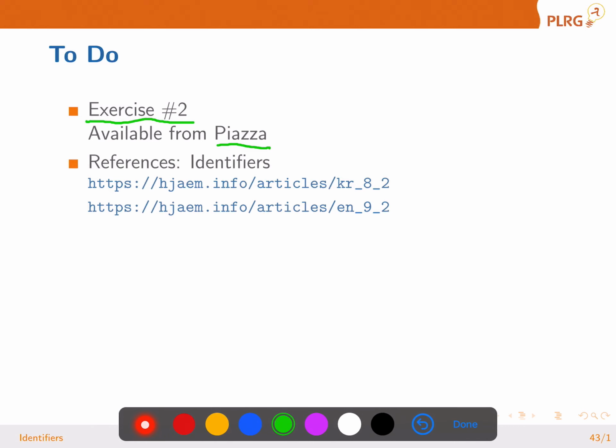So you may want to wait till then and just look at the solutions. That's not gonna be helpful or useful to you. I strongly recommend you to do that this week so that you can decide whether you're gonna drop this course or not, right? So I strongly recommend you to do this by yourself this week. References of identifiers are again available in Korean and in English.